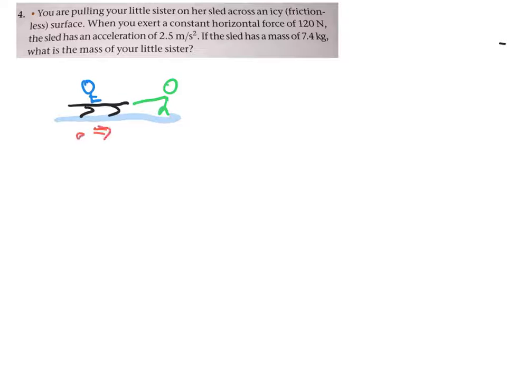The other thing we're going to do is treat the sled and the sister as one object, which really isn't justified here. If you yanked really, really hard, then the sled would pull out from under your sister and she'd fall off the back and you'd get in trouble with your parents. But we're going to treat them as if they were one object. So we just have an object, and we ask what forces act on that object. We definitely have that the person is pulling this way, and we have that the object accelerates this way. So that's our free body diagram.